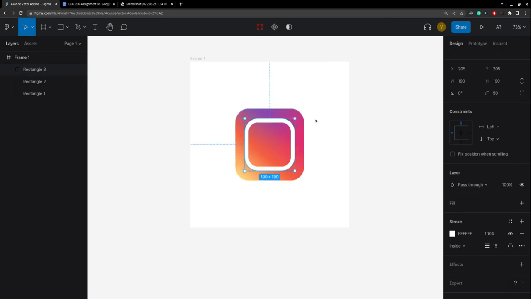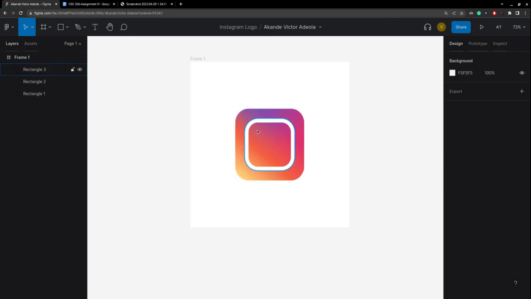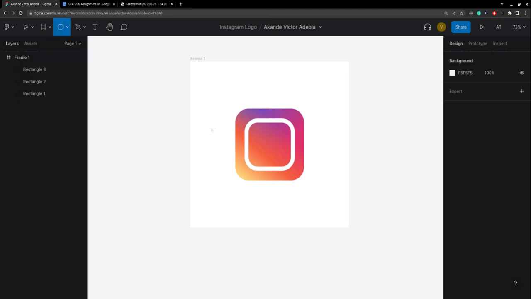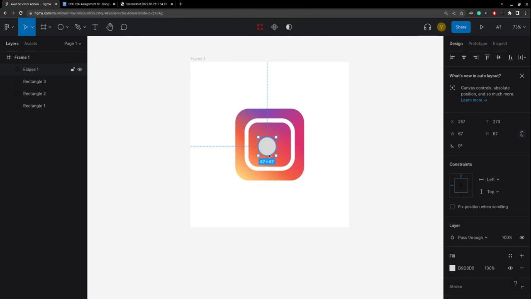Now you have this. Once you've done this, we're just going to do the same thing, but now we're going to need to add a circle. So you come to the shape tool, in the drop down, select ellipse. With the ellipse selected, you draw your circle. If it's not perfect, no problem. You just come to the right hand side, it should be 90 by 90.